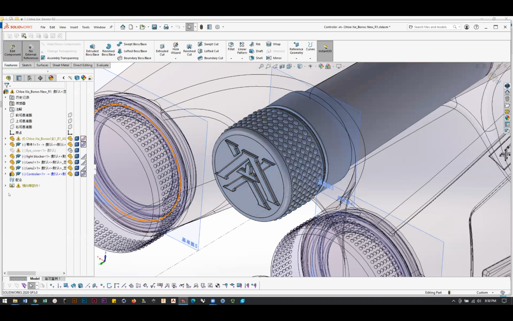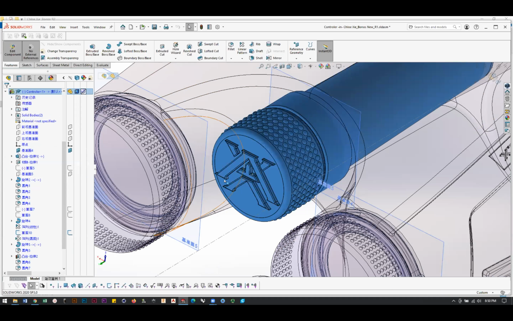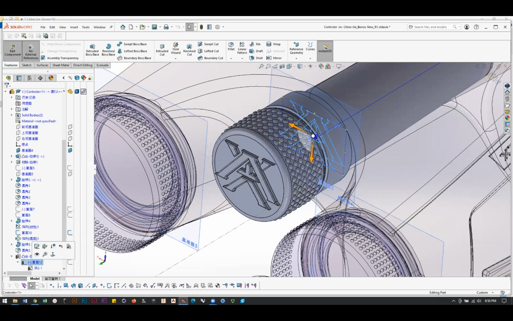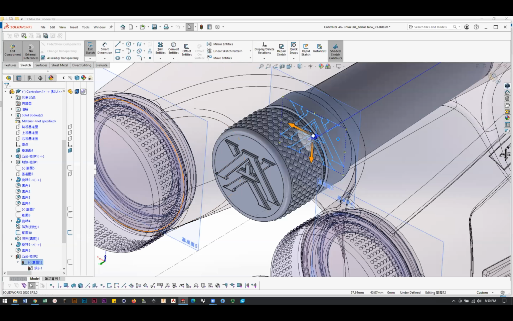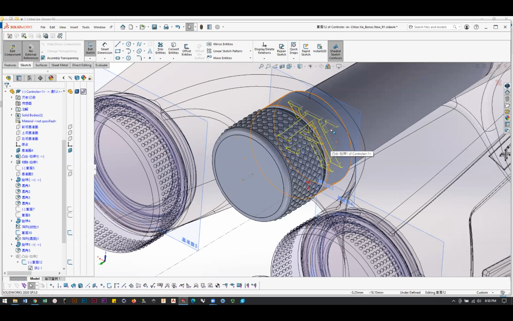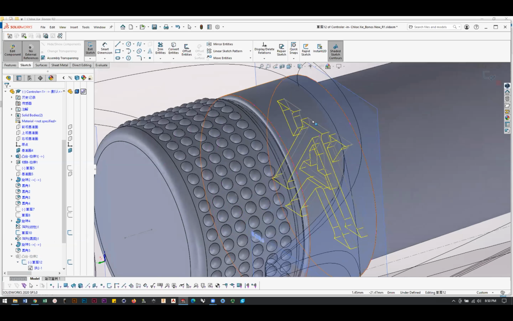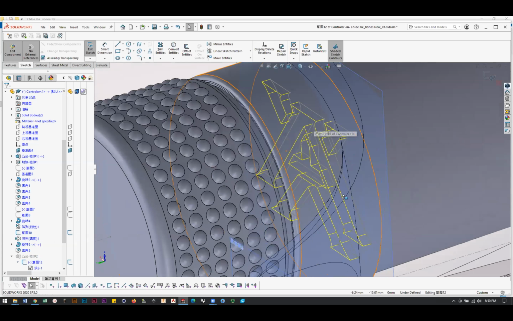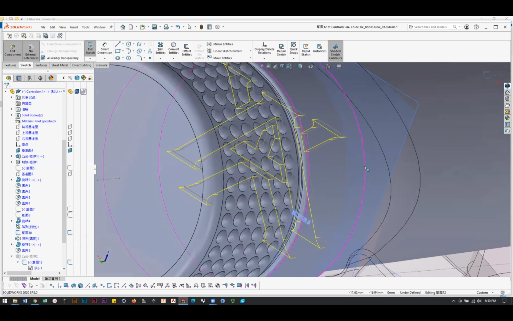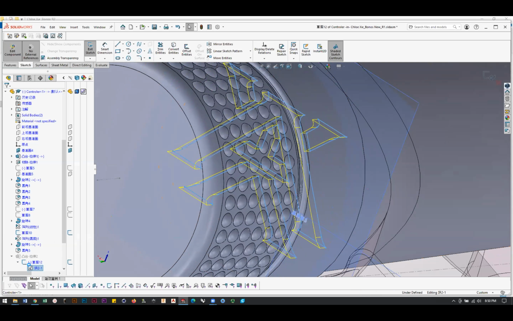Let's take a look. Edit part. If I click on the logo, here's the logo. Here's your sketch. Let's edit this. This thing is really inside there, isn't it? I want to get into the block itself.